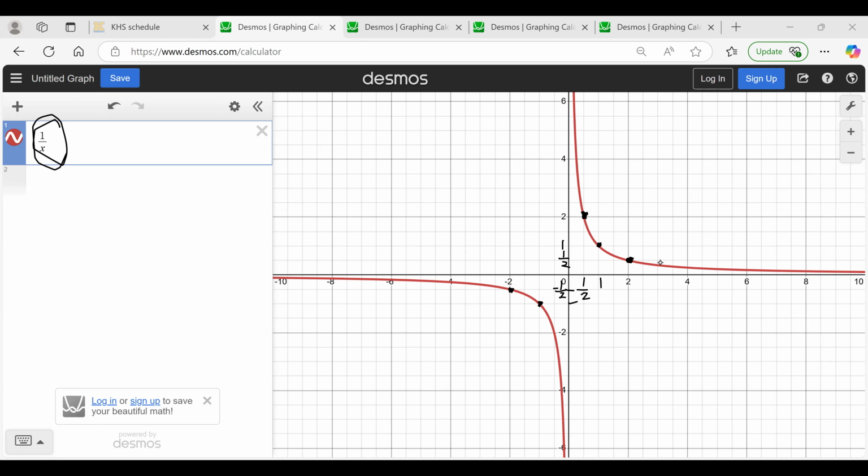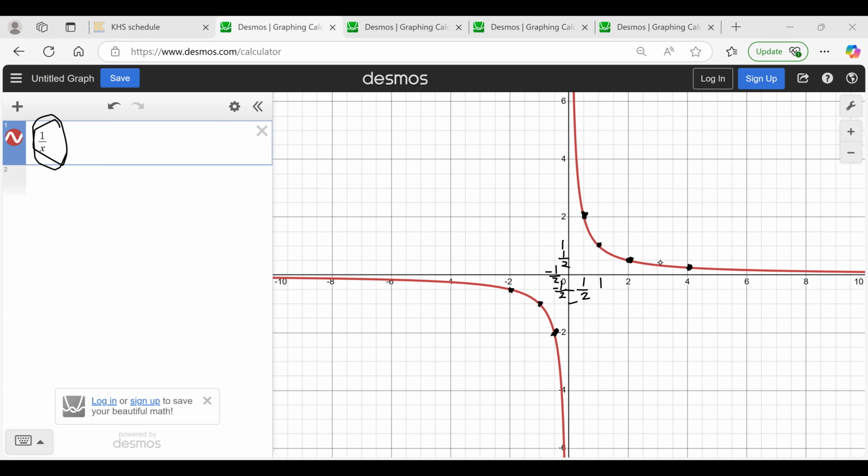This is the point -1/2 paired with a -2. They're just flipped. And you'll see this throughout. This is 4. What do you think the y value is? 1/4. Okay, so it's just a reciprocal function. Okay, so if I were to make a table, and I'll make a table shortly, you'll see how it's just flips of each other, reciprocals.